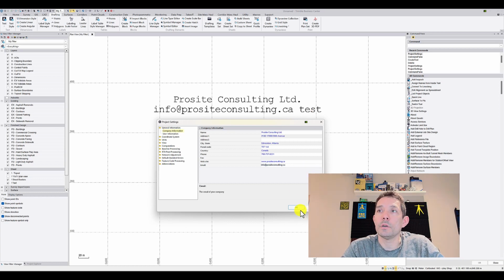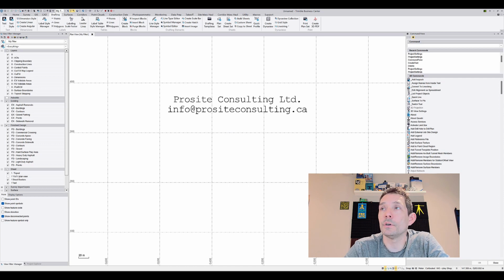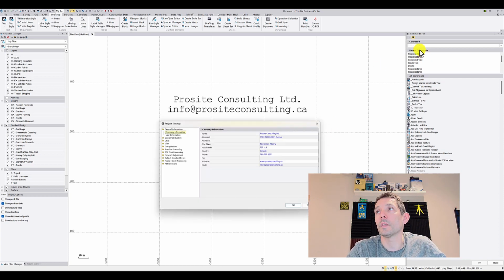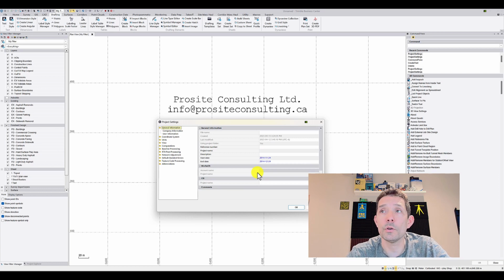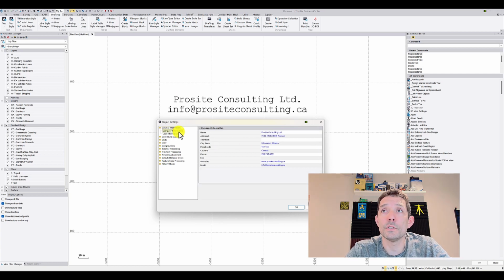So why would I want to have a smart text for a project? Let's say under the general information, under description or project name, I would have some information which I want to use on my title block. Obviously, company information I use on the title block.